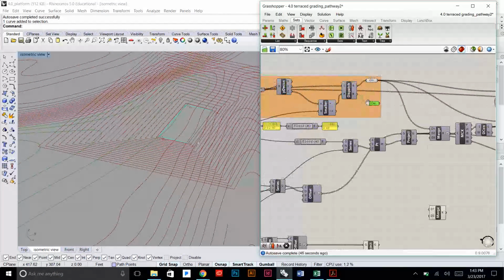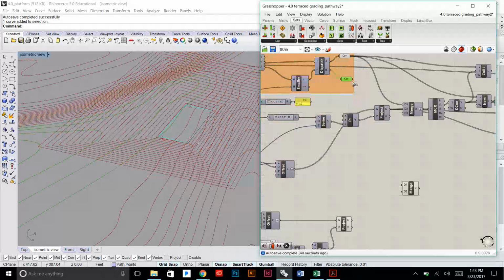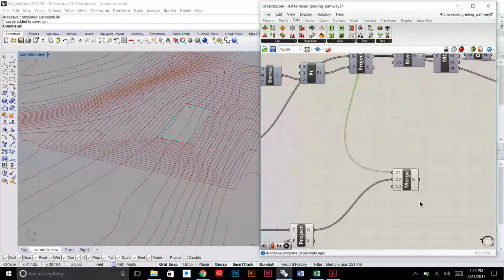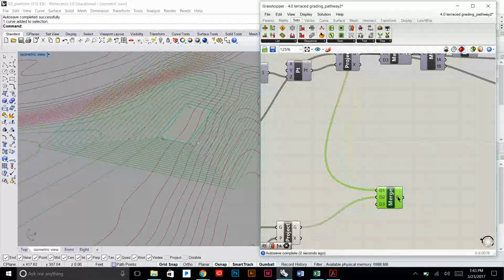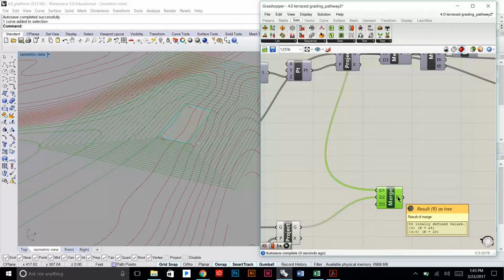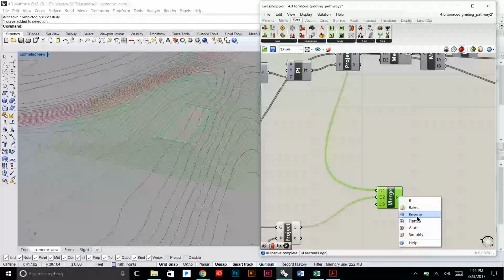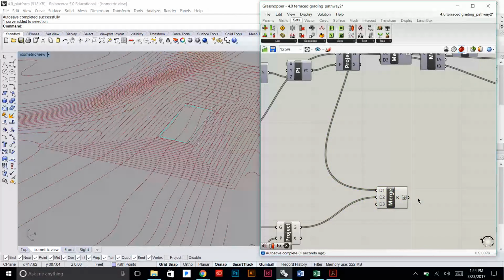Those ones are up here after this dispatch component. So I'll plug that into there, and I'll plug this one into here. Because again, these are going to have different tree branches. You can see one has one branch, the other one has two, based off of those zeros right here. So I'm just going to go ahead and flatten so they're all in the same pool of data.